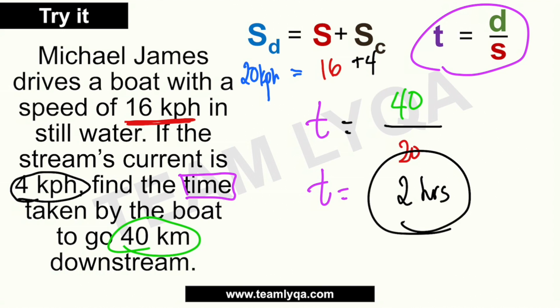Okay? So, again, it just adds another layer dun sa common na motion problems natin. Kasi kung downstream, nagdadagdagan yung speed nung vehicle dahil may tumutulong sa kanya. Yung current ay tinutulungan siya sa pagbiyahe. Okay? Now, let's raise yung level up a bit. Tingnan natin kung kaya natin itong isolve.